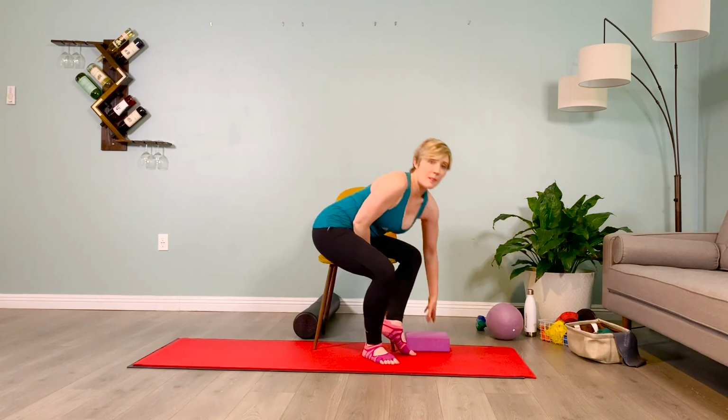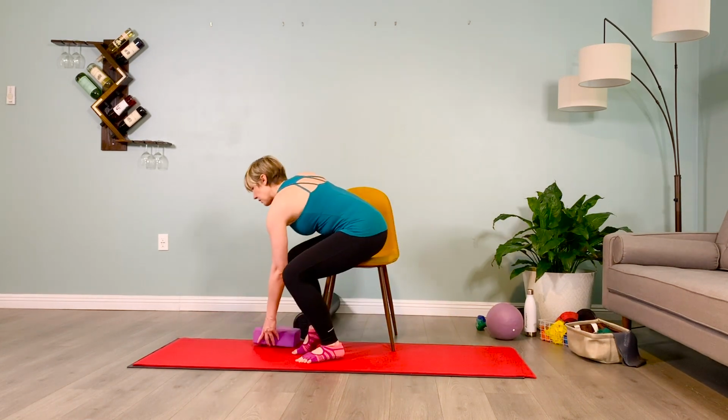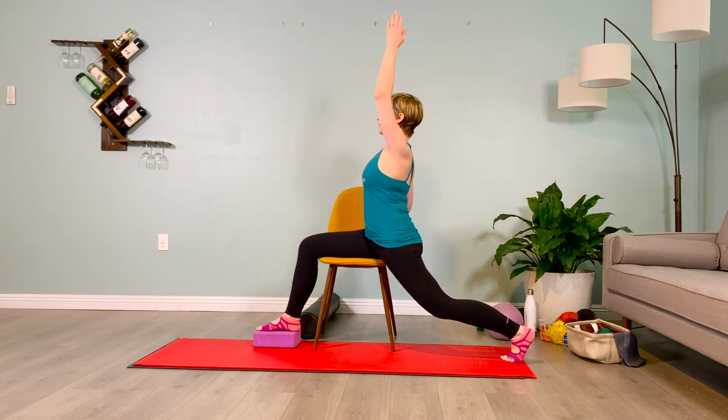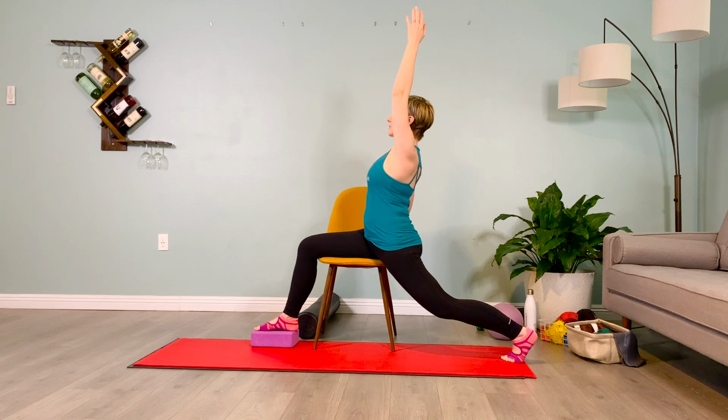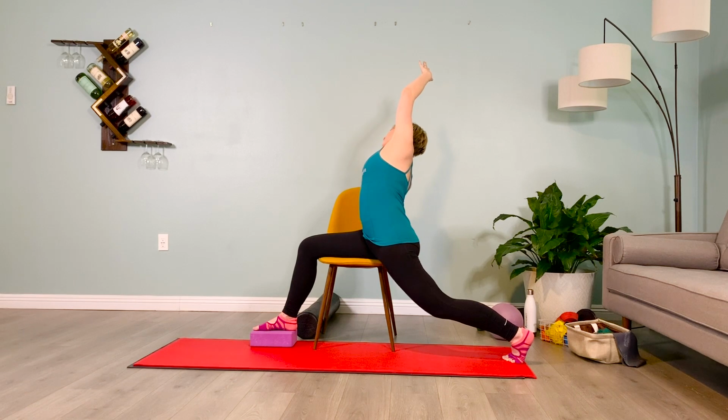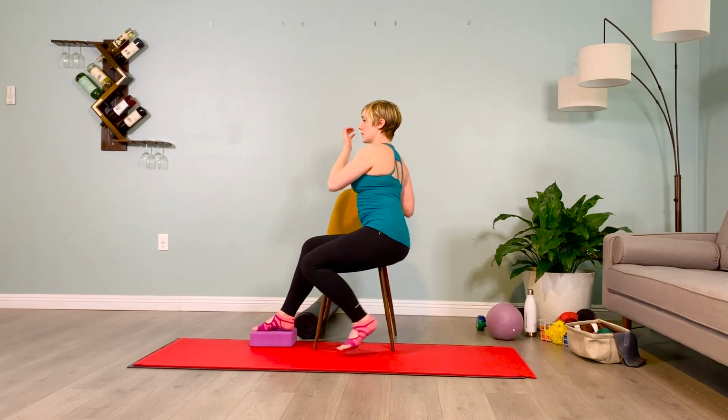Let's turn around, switch sides, set up on the second side, find it, hold, inhale, 2, 3, 4, and exhale, 2, 3, 4. Add that lateral flexion if you'd like. Inhale, 2, 3, 4, and exhale, 2, 3, 4. Nice. 2 more. Inhale, 2, 3, 4, and exhale, 2, 3, 4. One more. Inhale, 2, 3, 4, and exhale, 2, 3, 4.